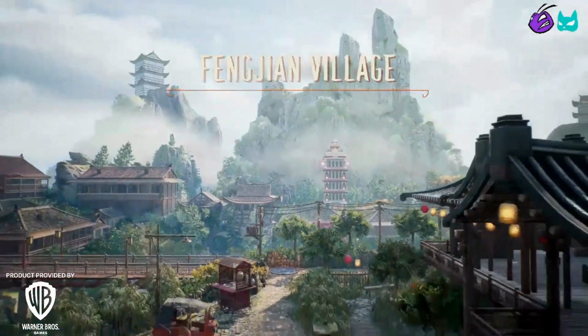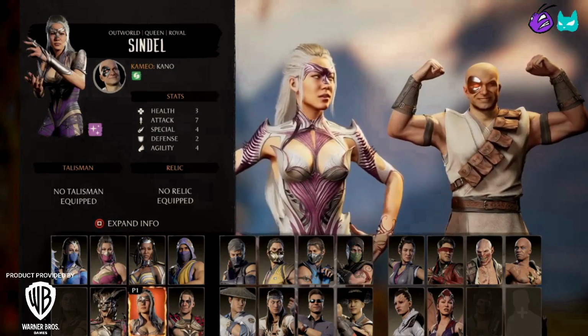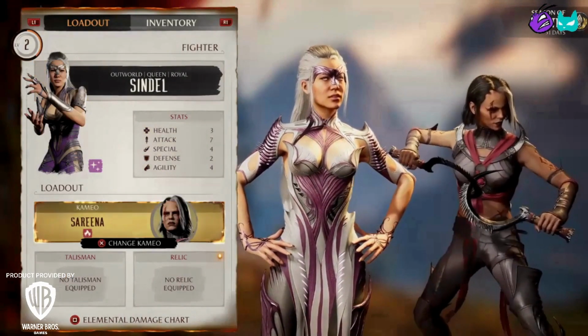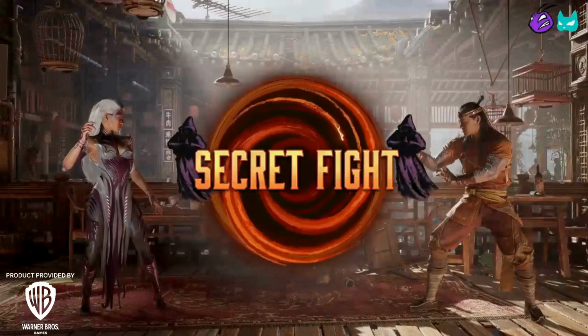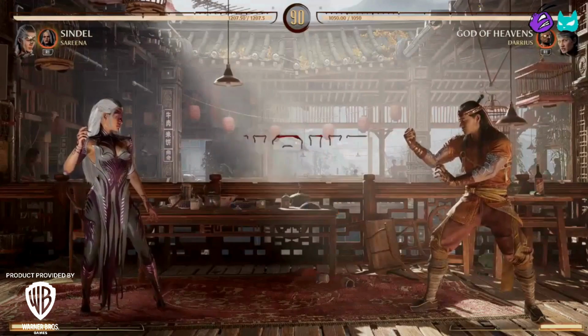I just want to show off a little bit more footage and talk a little bit about some of the things I've seen in Invasions mode now that I'm doing my second playthrough of it. So some things that I didn't get to see the first time around. So here's an example, Secret Fight.